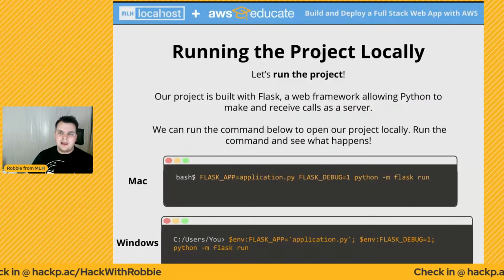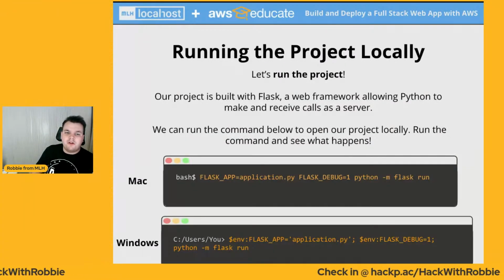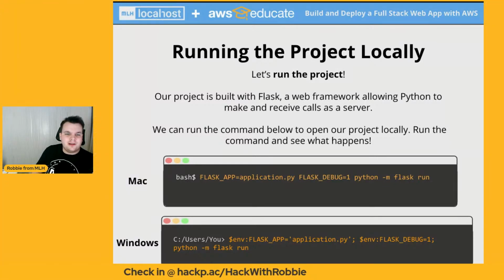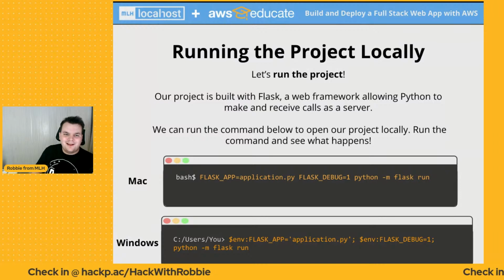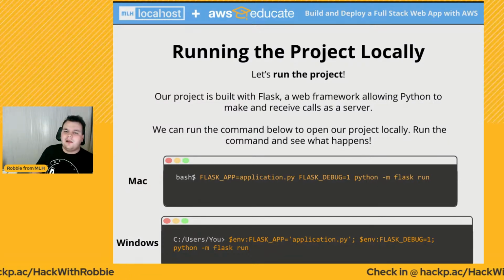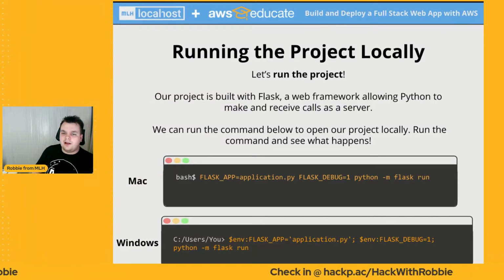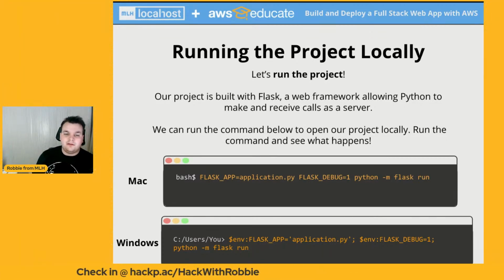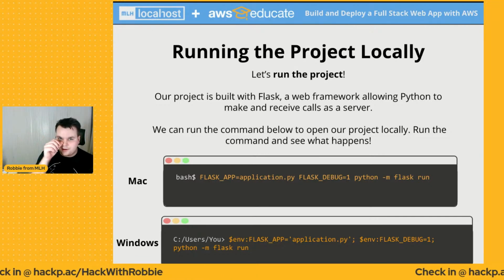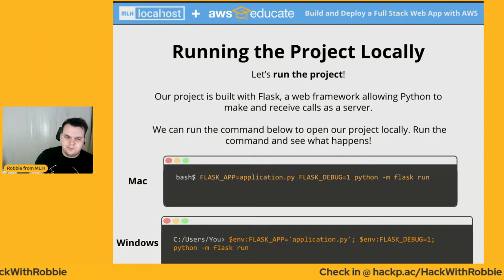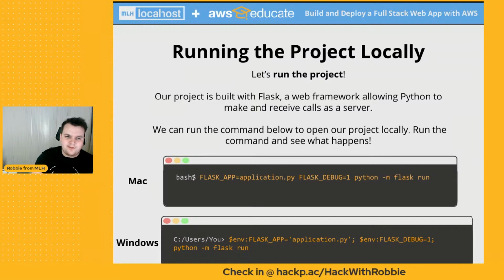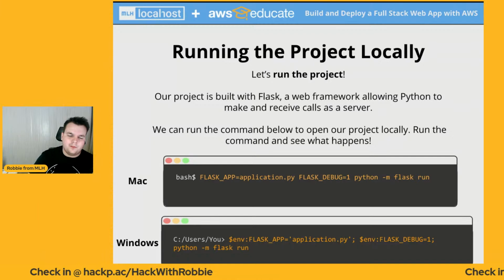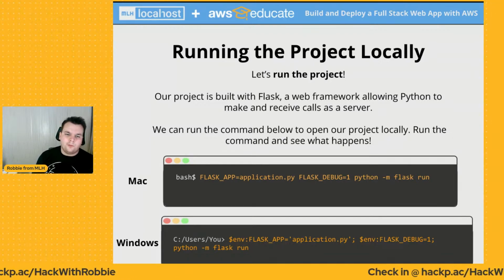So our next step after installing those dependencies is we're going to run the project. This is 2 hours and 1 minute into the stream. We can actually boot the project up. So when we say we're running Flask locally, that means we're creating a server which is localized to our device. So it's only running on our machine. We can't access it over the internet, which is really good for testing and debugging purposes. Now, Flask is a little bit wacky when you try to run it. You've got to specify the environment variables when you run it. So we're going to do that here on Mac. If you're on Windows, it shows it here how to do it as well.